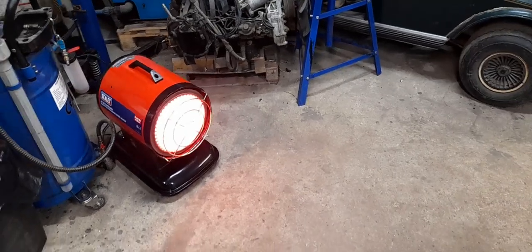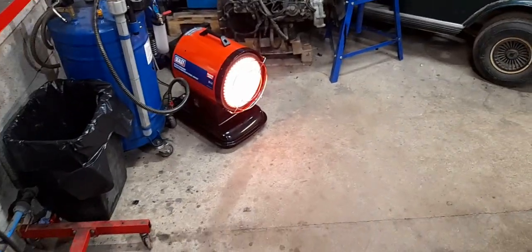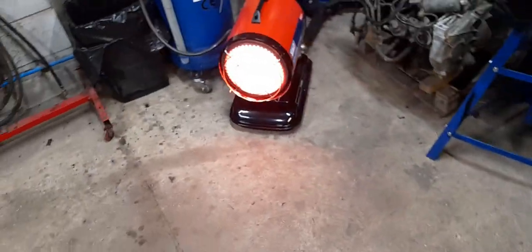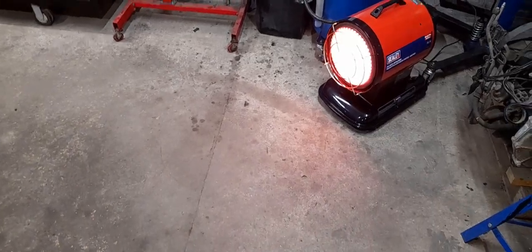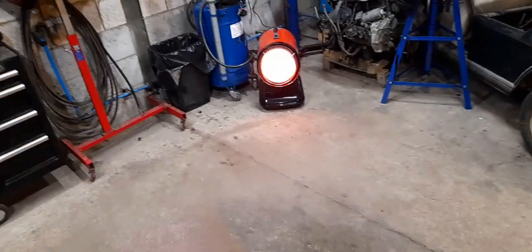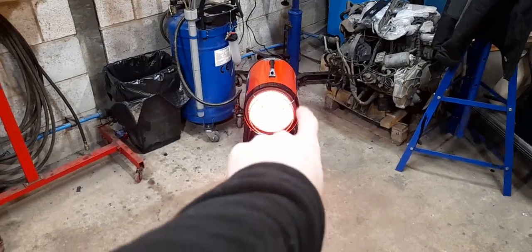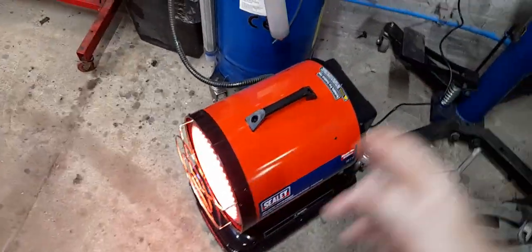There is some small air coming off of it, but what I like about this is unlike a traditional space heater which is just blowing air through, I can actually stand over here to the side of this and feel that warmth hitting me on my stomach. I can still feel the heat on my head all the way down to my legs.